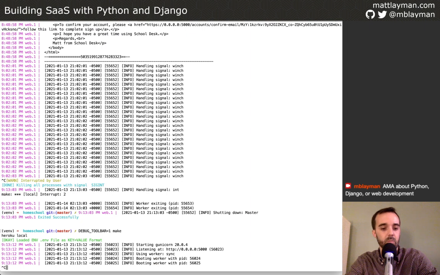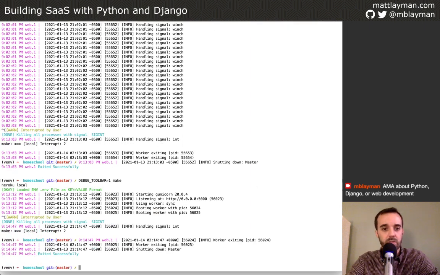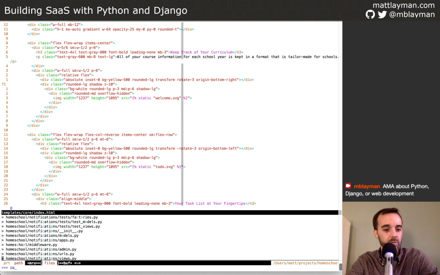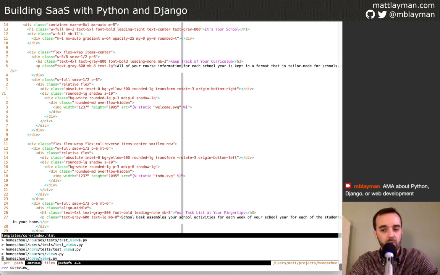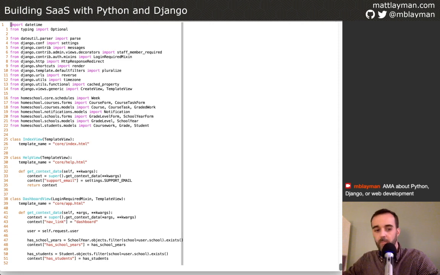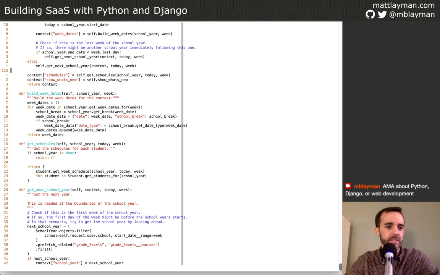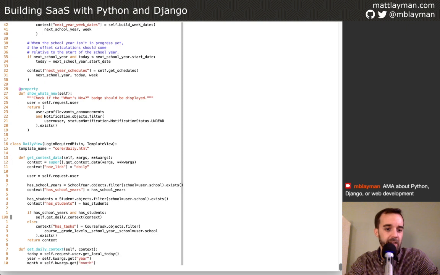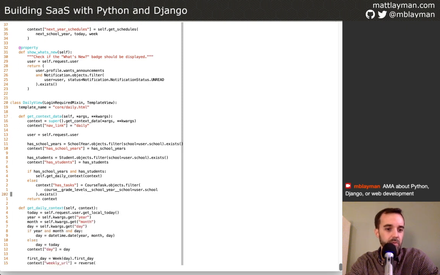So we can stop that for now and just assume that we're going to need to get into the actual daily view and check out how the context is built over there. That daily view I consider one of the core views of the application, because it is where the users will be spending a ton of their time, and so I have defined it here. So let's see if we can find it. It's a class-based view, and it's called the daily view, so it's not too hard to find. And we need to dig into the area where it is building out the schedules.